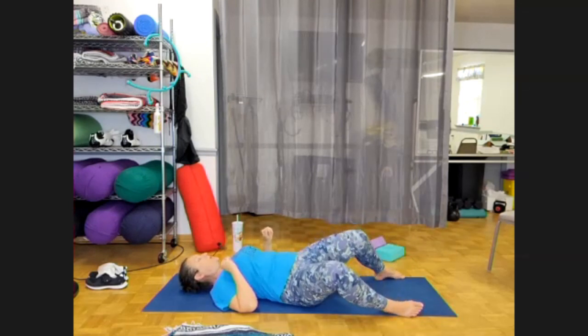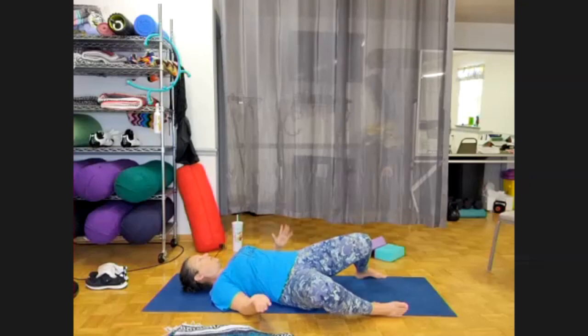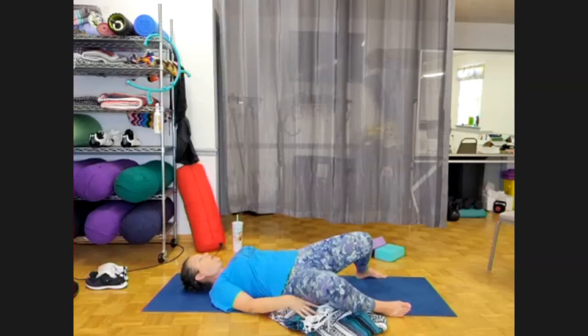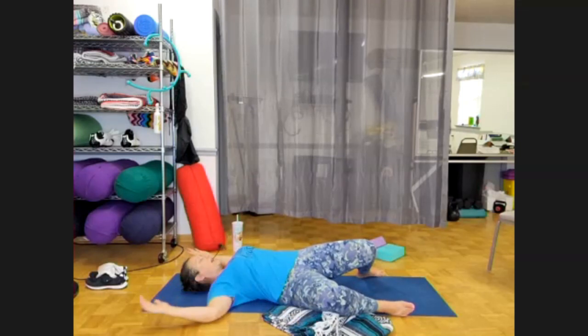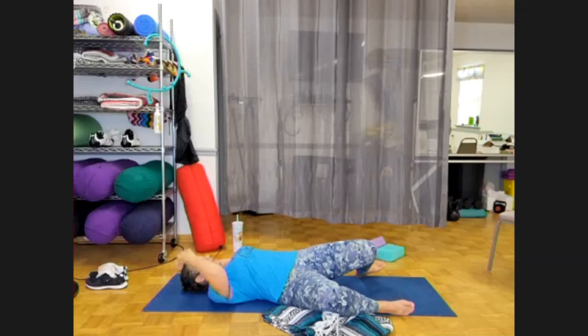All right, we're going to take our feet, both knees over to the right side. Again, to support the back, you can put something underneath your right thigh. A blanket rolled up, a block, pillow. Coming on the outside edges of your feet, I want you to take your arms into cactus. Open up your chest. And I just want you to let both legs completely relax. If you need to flex your feet in order to protect your knee, you can.